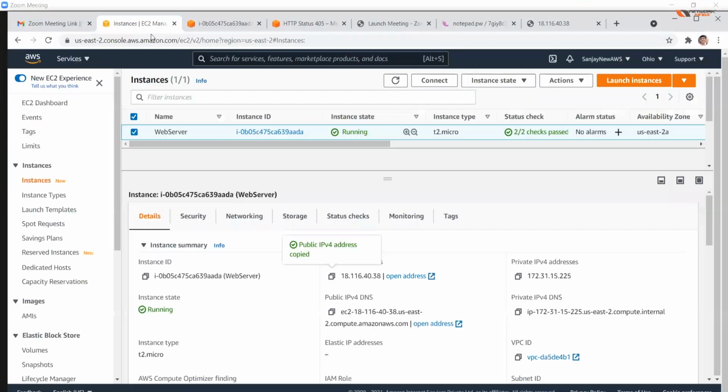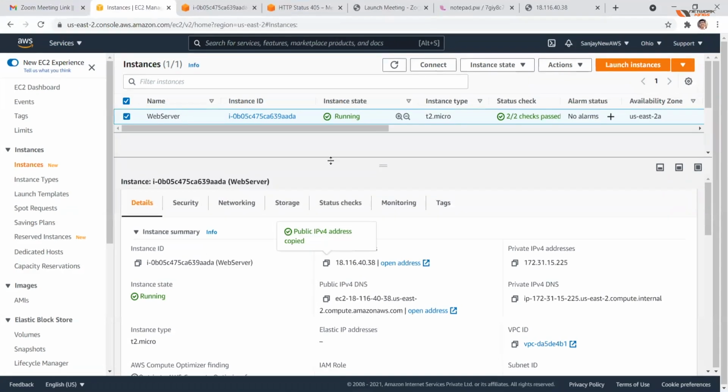According to my configuration, this EC2 instance has been configured as a web server. If you want to transfer any data from S3 to configure or to transfer a template of a website, this EC2 instance needs permission, because S3 is one service and EC2 is another service. In AWS, these two services cannot communicate without permission.